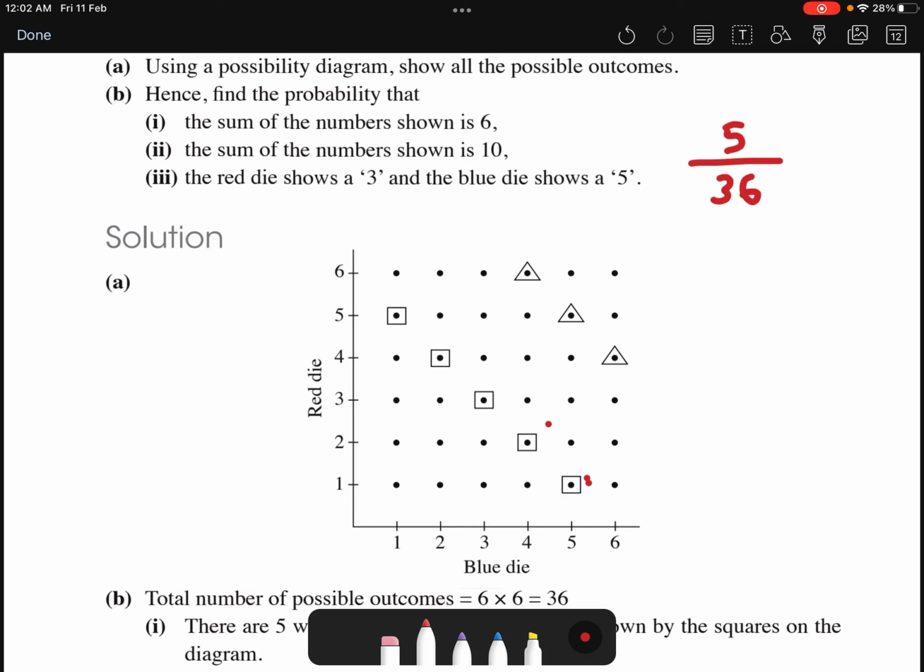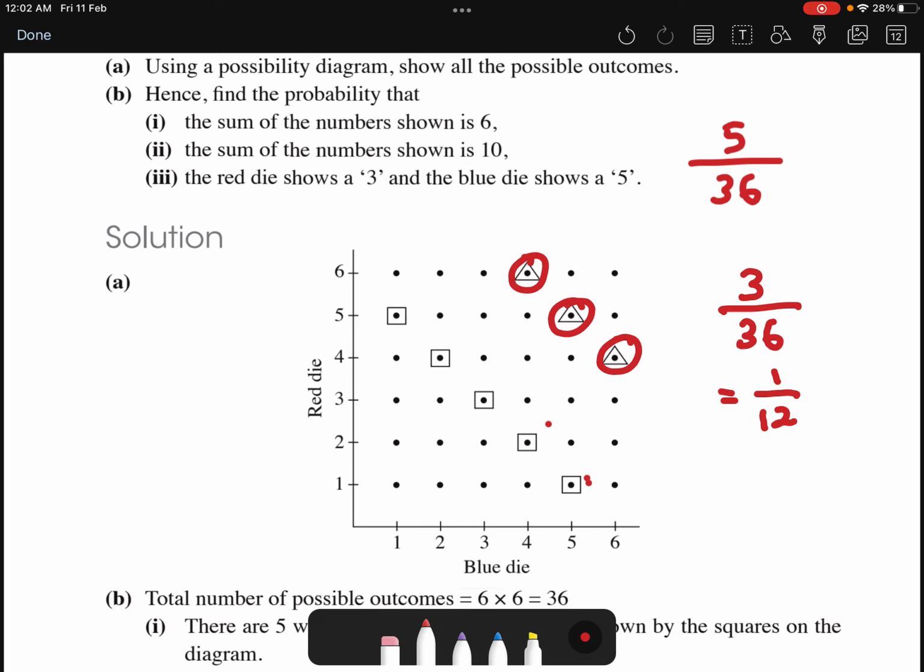If my red die is 4, okay, so this one okay already. So if my red die is 4, my blue die must be 6. So 6 plus 4, 10, right? Okay, if my red die is 5, my blue die must be 5. Okay, if my red die is 6, the blue die must be 4. So that I will get 10, right? Okay, so part 2, I simply just put 3, right? 3 times the thing will happen, divided by the total number of outcomes, 6 times 6, so it's 1 over 12. Right? Okay, now I move on to part 3.